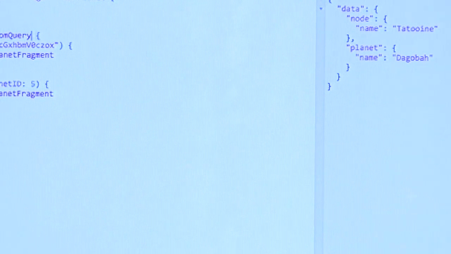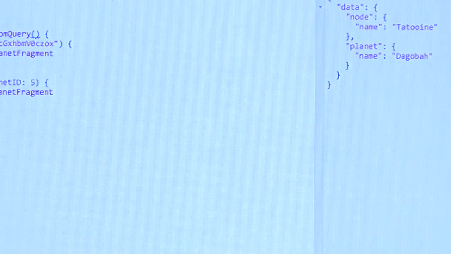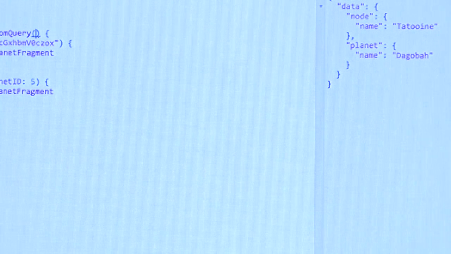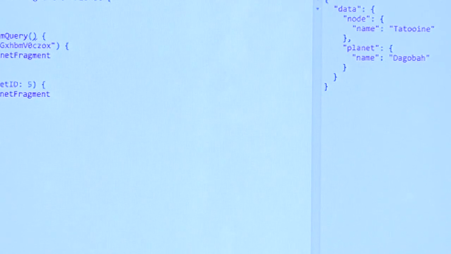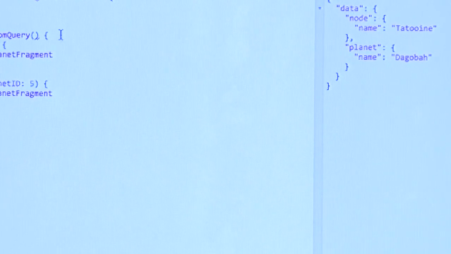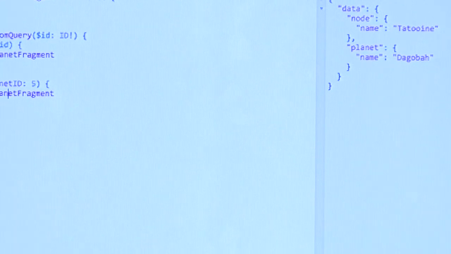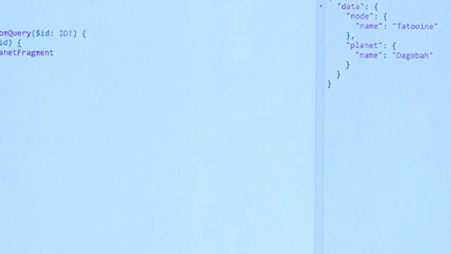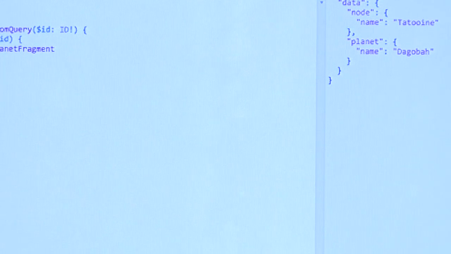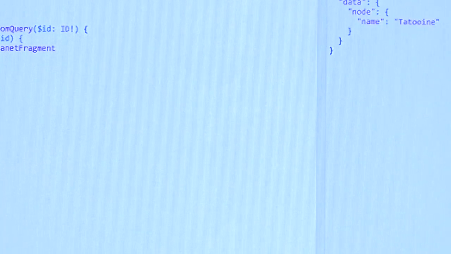All right. Another thing that is also really nice is it allows variables to be used. So for example, if you had a query that you wanted to use in many different places in your application, sometimes you would obviously want to provide an argument, a variable. So you'd say, okay, this query supports the argument ID, which is of type ID. And then you can specify that as a simple get parameter to your query and say, okay, ID is this value, and so it executes the query.